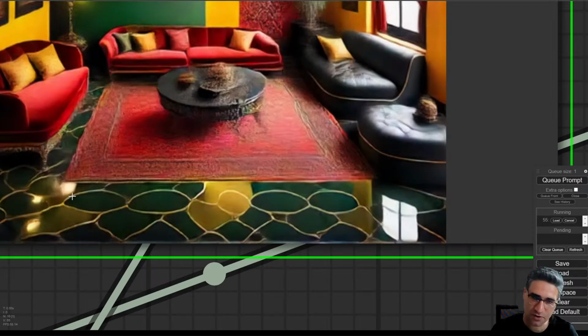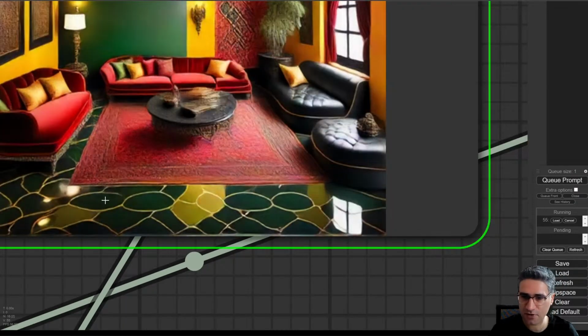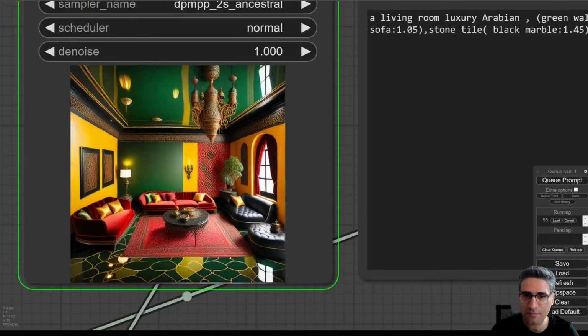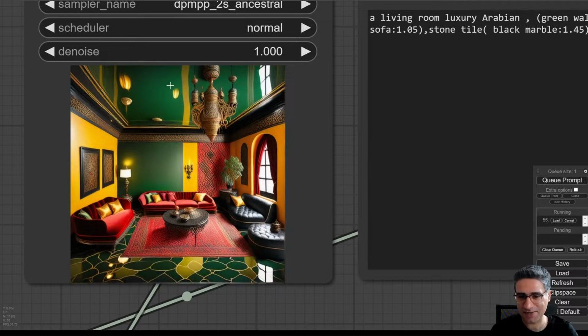It's changed to green, but it's very dark. And also it adds glossiness to the ceiling.